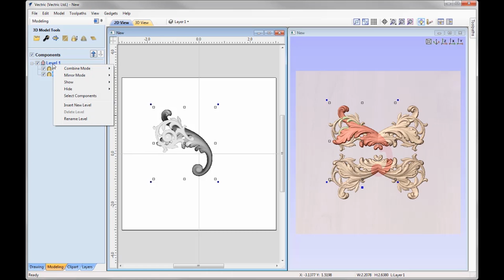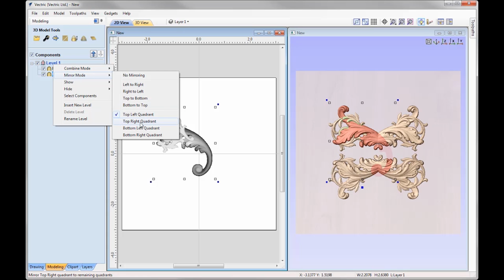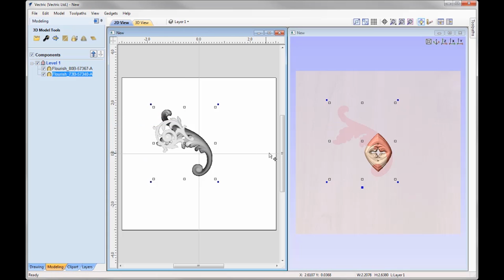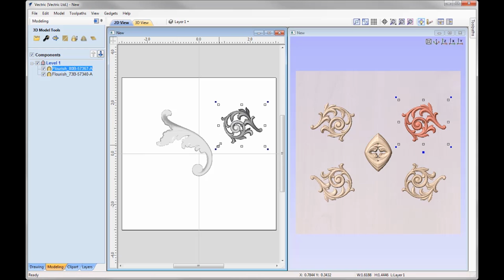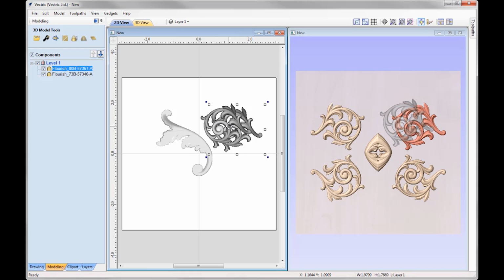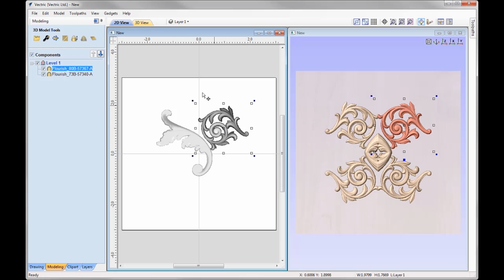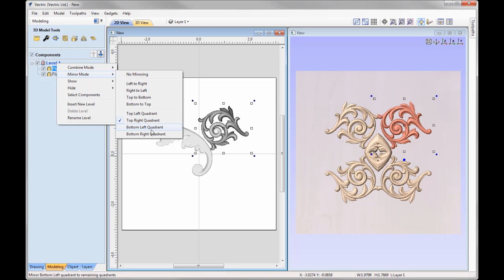Again, we could right click, go to mirror mode, let's do top right quadrant, and it's just going to take everything in this section here, so I can take that, move that over, and you'll see that everything will be updated to account for the components that are in the top right hand quadrant being mirrored elsewhere. Right click here. Again, you'll also notice now that we're mirroring by quadrant, we have 2 lines running through that combine mode, and that's just to indicate to us which mirror mode we're currently using.